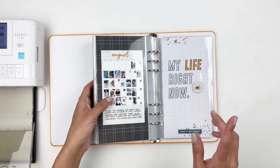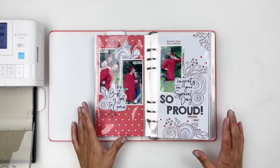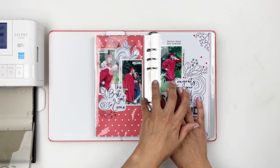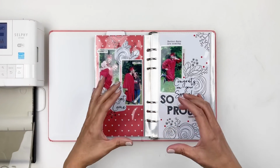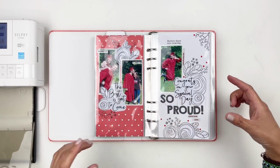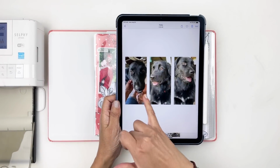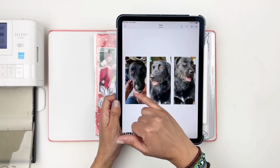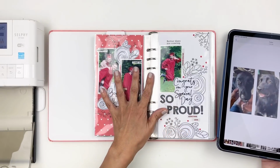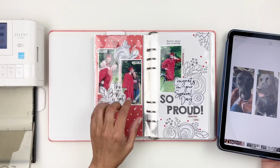Okay, before I wrap this up, I do want to share with you one more photo collage that I use a lot. This is one of my go-to collages. I love the 3-photo collage in a vertical format, but I do use a horizontal collage to have the vertical 3 photos, if that makes sense. And I did that with you guys earlier with PicFrame, and it's this collage right here. It had 3 photos. We use the horizontal format, but you will get 3 vertical photos, and it is perfect for traveler's notebooks because I like the smaller photos and being able to add multiple photos on one spread. It's so much fun. It is my go-to.